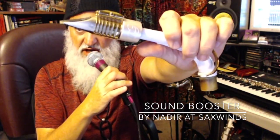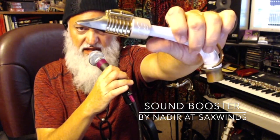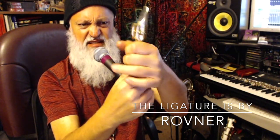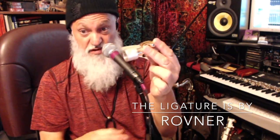I did not take off my sound booster. I left it on. I talked a little bit about this in the live stream the other day too. This is a sound booster for the Gardala mouthpiece, that cuff right there. It goes on the end of the mouthpiece. It adds a lot of weight to the mouthpiece. Here it is pulled off, and then I just put it up into place. I left my sound booster on also, so that's all that is. If you didn't see the live stream, we talked a little bit about that in the stream.